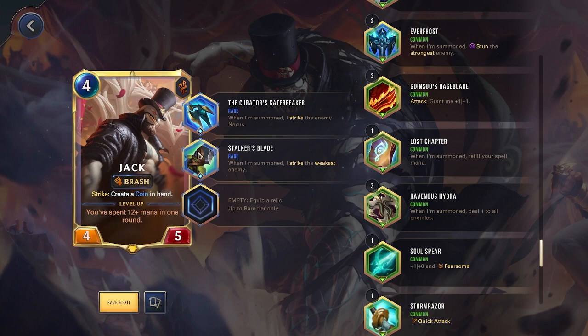Any combination of these will work out fine, because strike, create a coin in hand. So you're not only taking out enemy targets, you're also getting more coins you can use to trigger your star powers, buffing up all your units, damaging all the enemies, and potentially trying to level up shortly after playing him. I think it's a lot of fun. Granted, I really like the different champions that can utilize a strike playstyle.